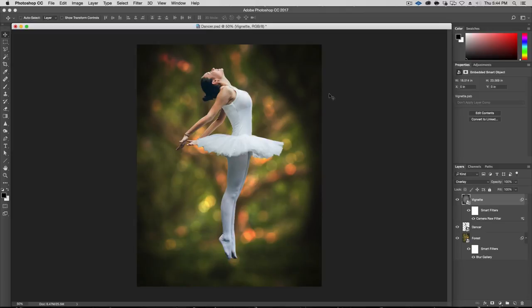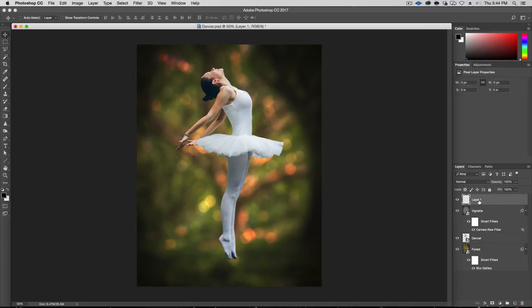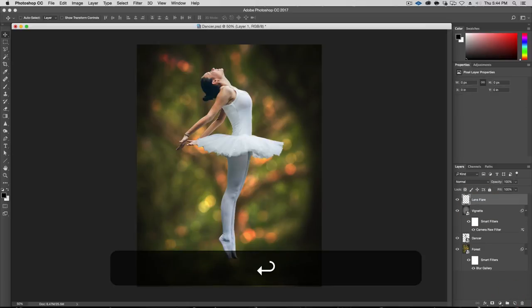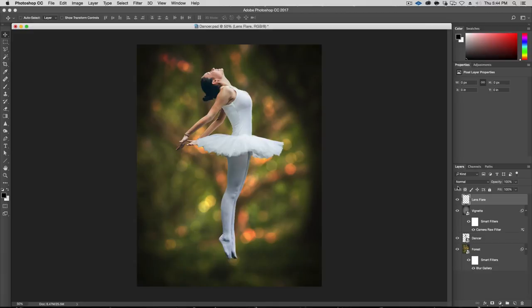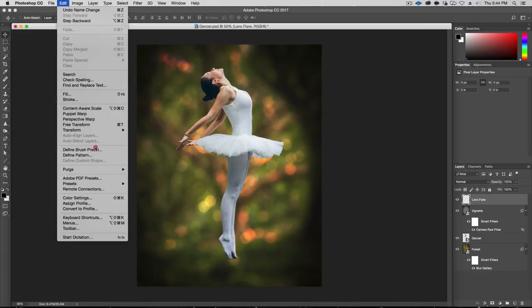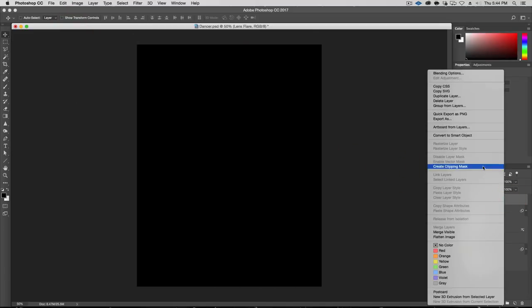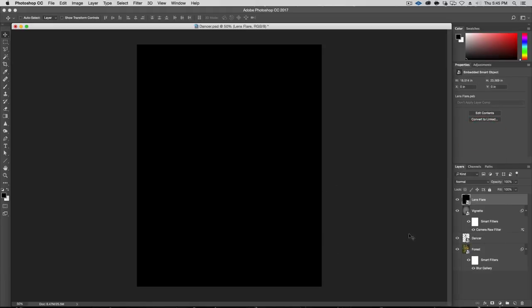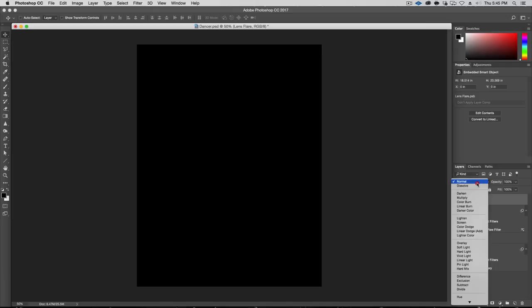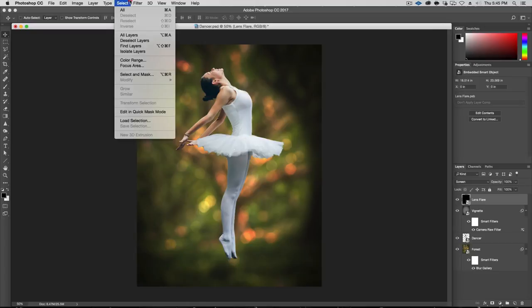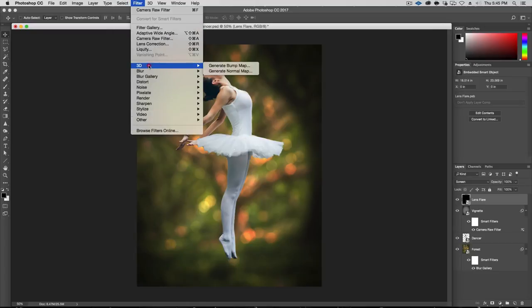All right, now another one. Create another layer. We'll call this lens flare. You thought you were never going to use this, but you are. So let's fill this with black. Edit, fill. Let's do black. Okay. And again, convert to smart object. Now, this is not a huge file, so even though we have a bunch of smart objects, it should work fine. Okay. And let's go ahead and make this into screen mode. And now, filter, render, lens flare.